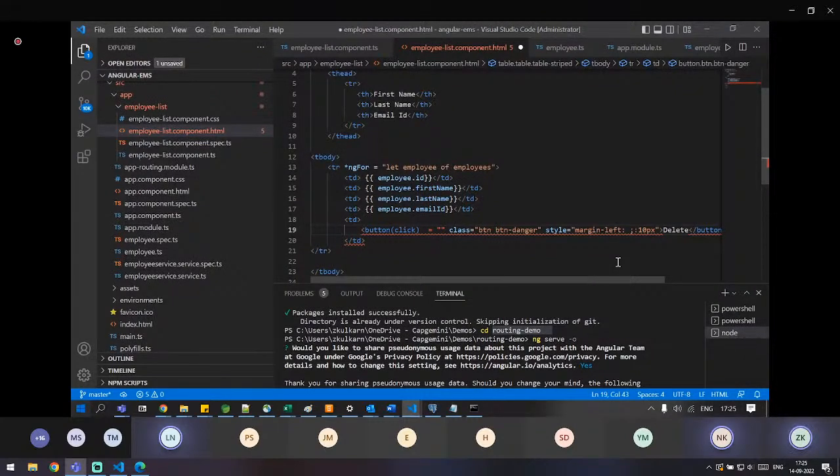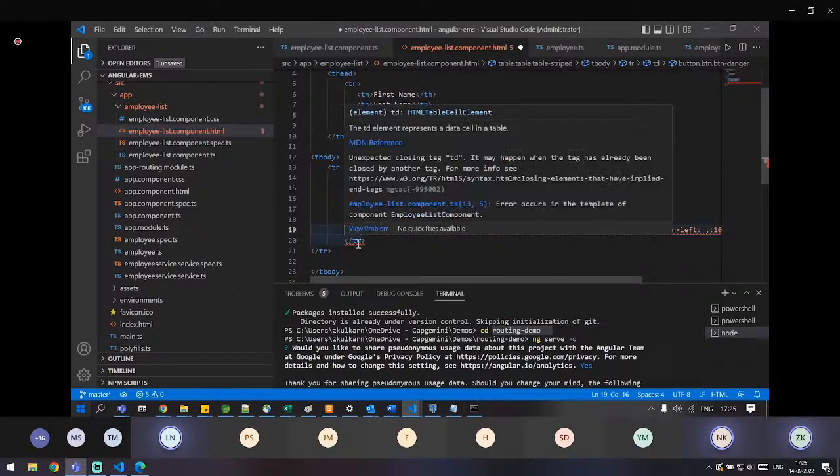So this could be like, if it is a delete, you can give like a delete employee. And here you can pass the ID, whatever you have. So this is how you can add various other URL, button click.